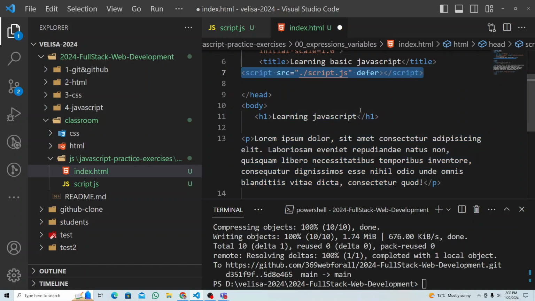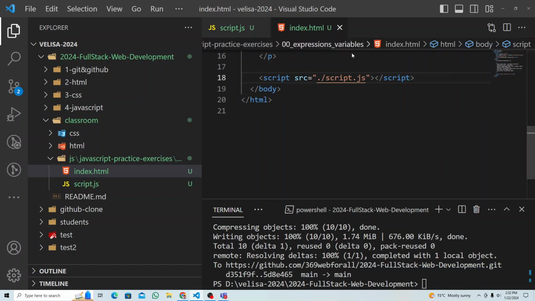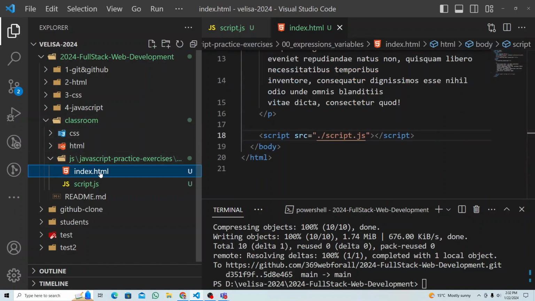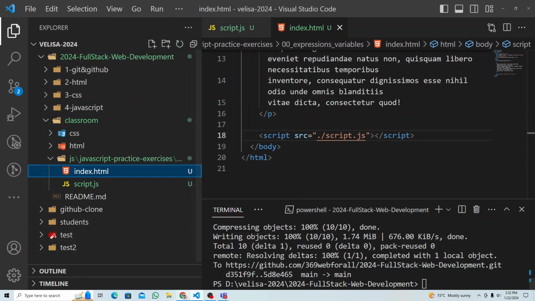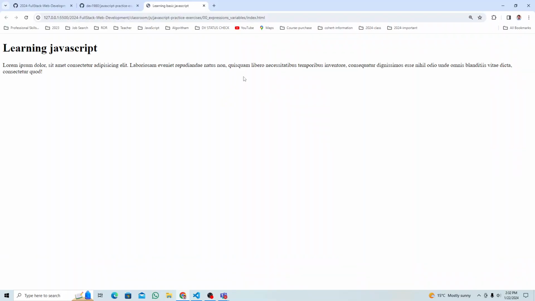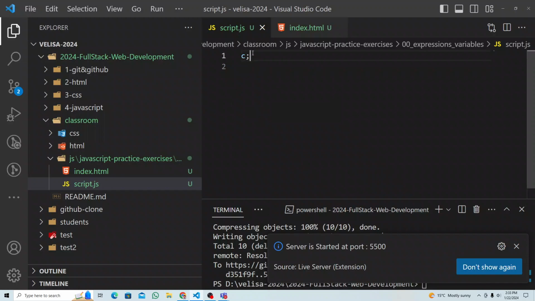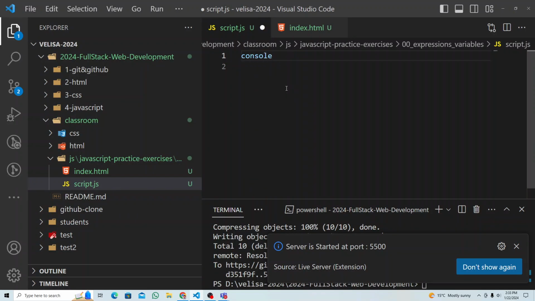Okay, so that is the reason, right? So best thing, you always add on the bottom and you're done. So now how are we gonna test if this is working? Either you just open this live server, right? And we can add here something. Let's put console log. Okay, go back here and put something to display in your console.log.